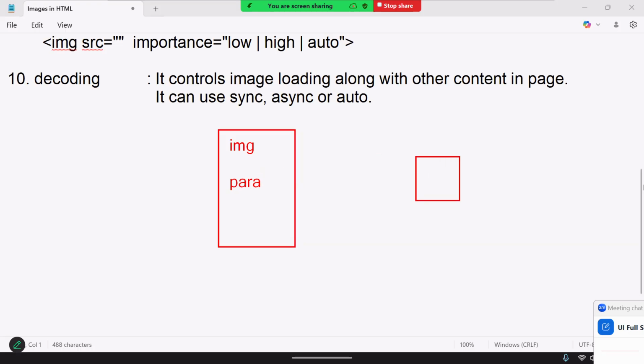Now we make a request. The request will first go to the image, and after the image, it should load the paragraph.